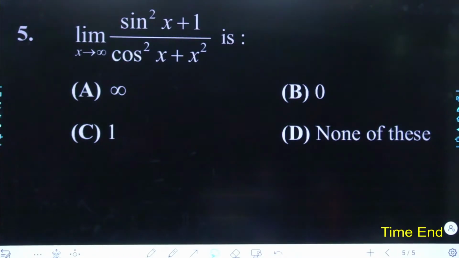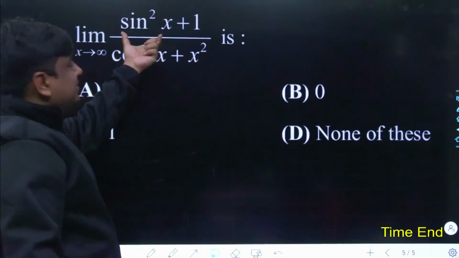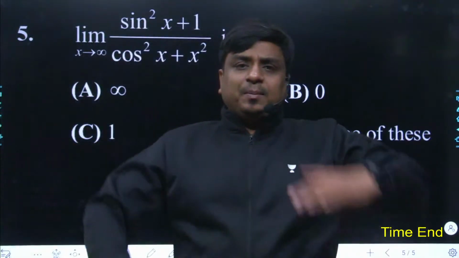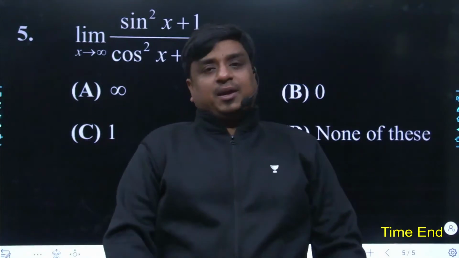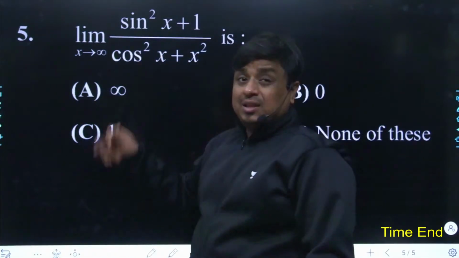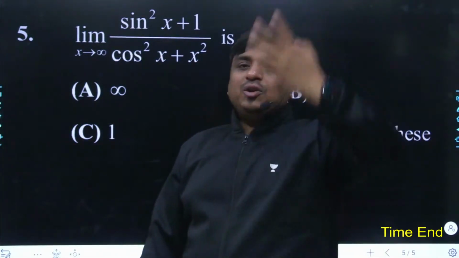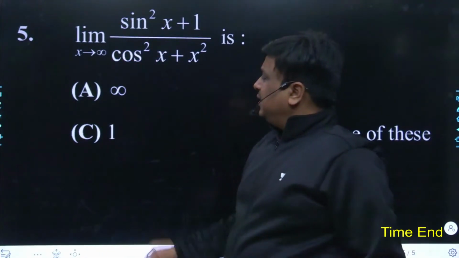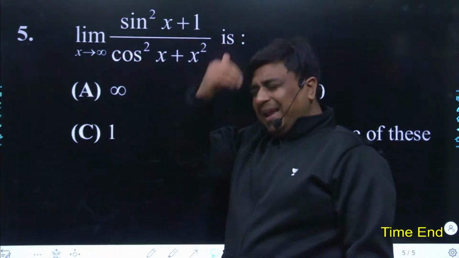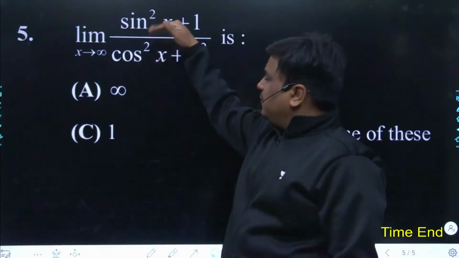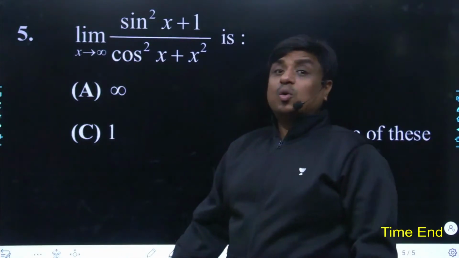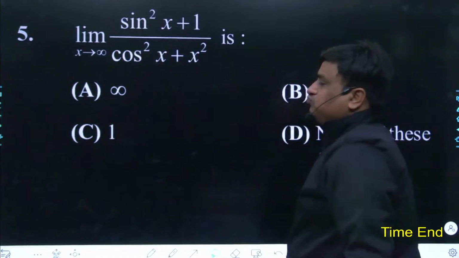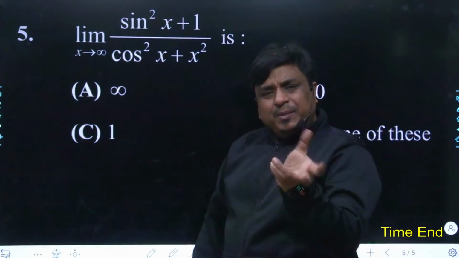Anyways, let me come back. As far as sine of x and cos of x are concerned, they are oscillating signals. Their magnitude will never go beyond 1 and minus 1. And as they are squared, their magnitude will never go beyond 0 and plus 1. Whatever large value you feed x, their magnitude will never go beyond 0 to 1. So obviously these two terms we can keep aside, or if you want, you can write them as between 0 to 1.